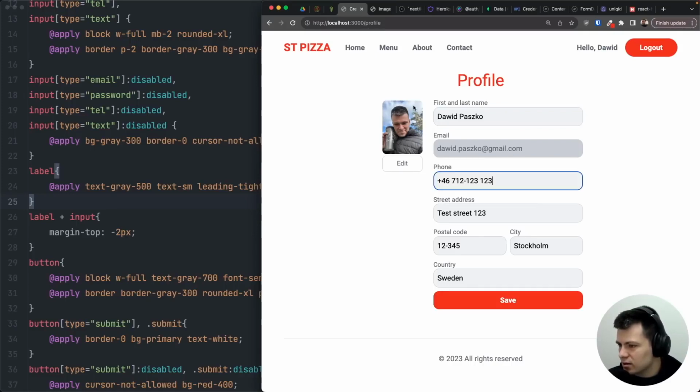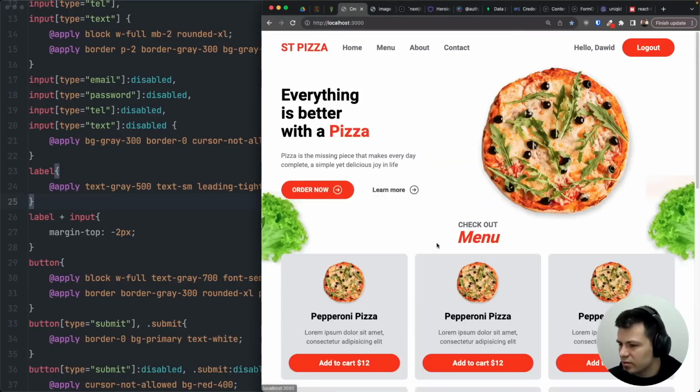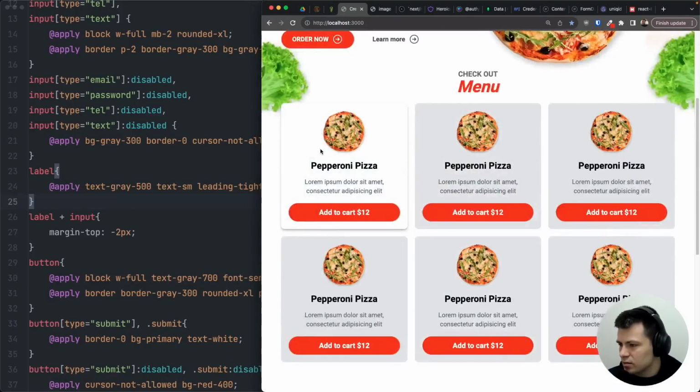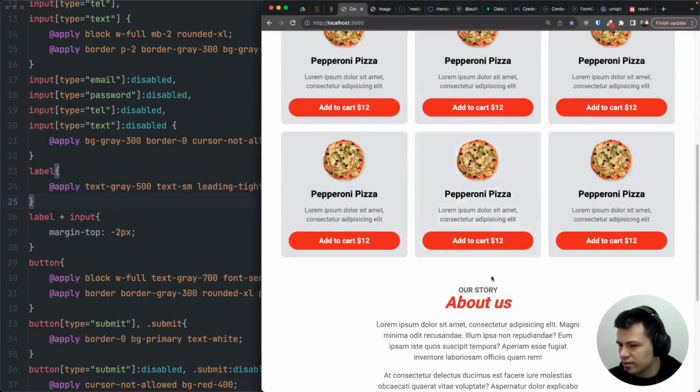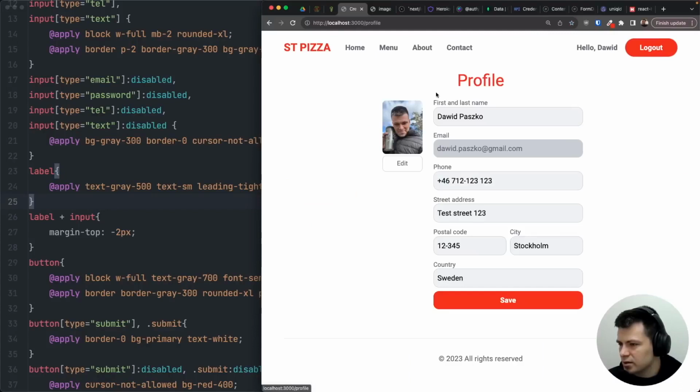We can edit the avatar if we want, and saving works, and we have those nice looking toasts. So I think we are done here with editing profile, and the next thing will be an admin panel, so we can add pizzas, we can add other dishes, meals, we can edit prices if we are an admin. This is just a regular profile, but let's say that if you are an admin, we will check if this is an email and this is one of the admins' emails.